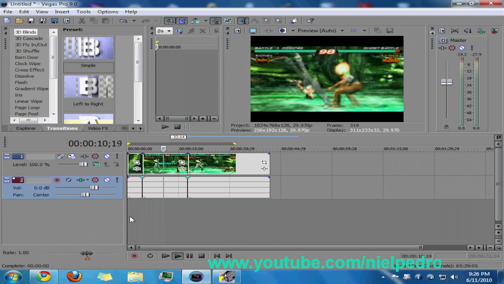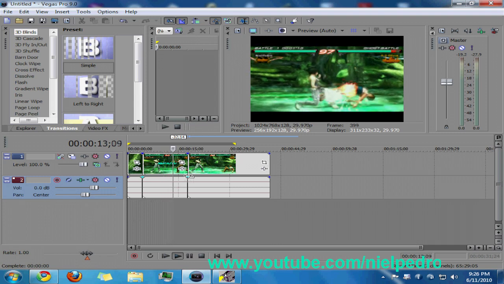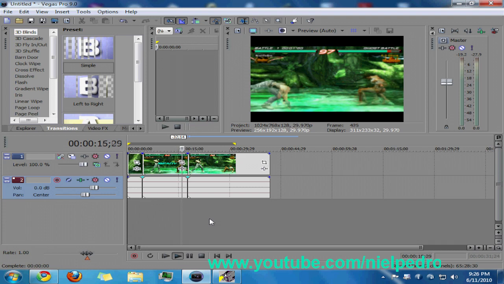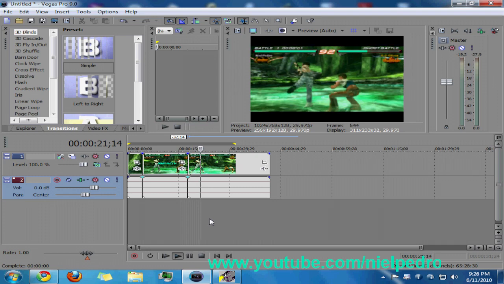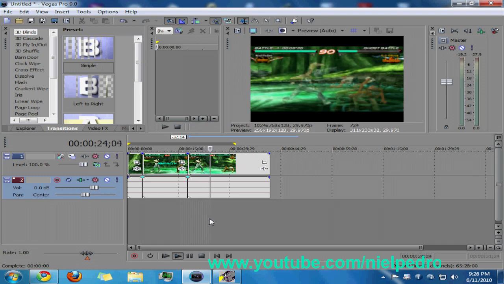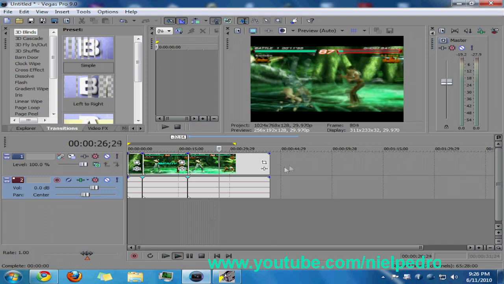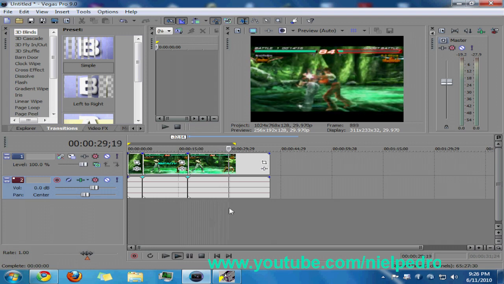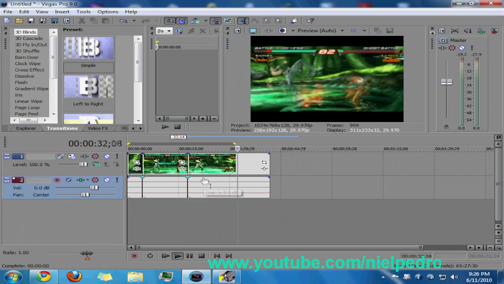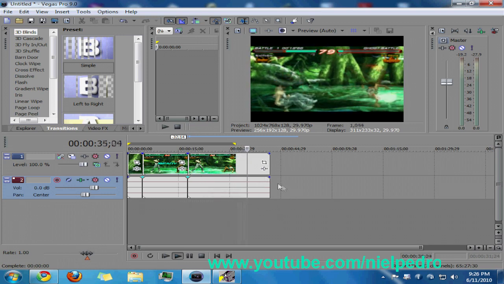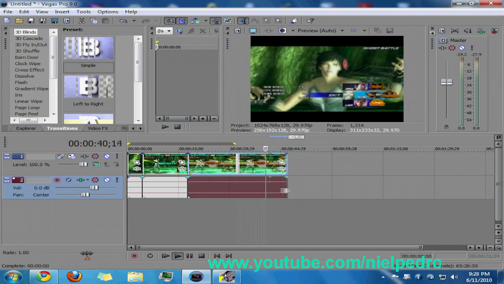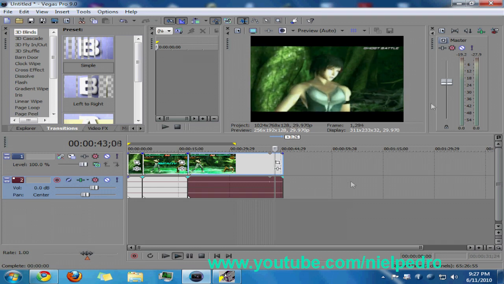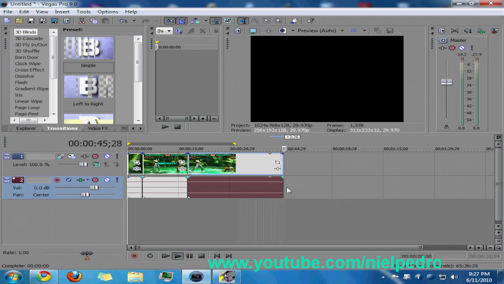It's slow mode there. And then after that certain video, it will come fast again, see? It's just simple. And you could do it anytime. Just remember control, then drag here if you want it to be slow mode, and drag here if you want it to be fast forward.